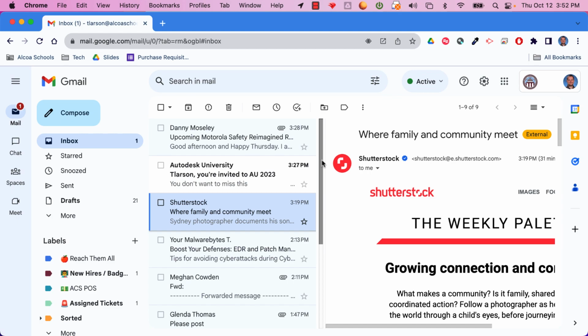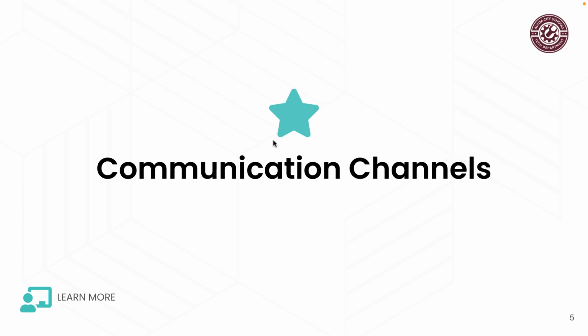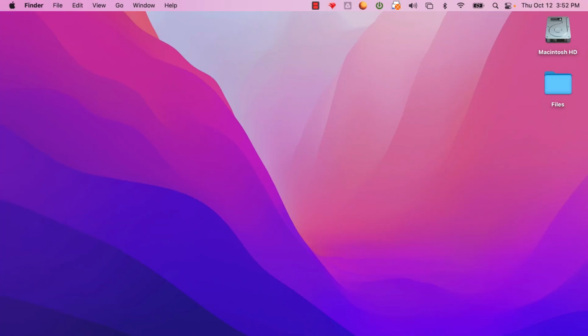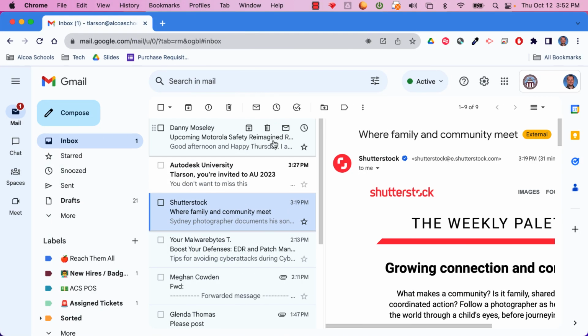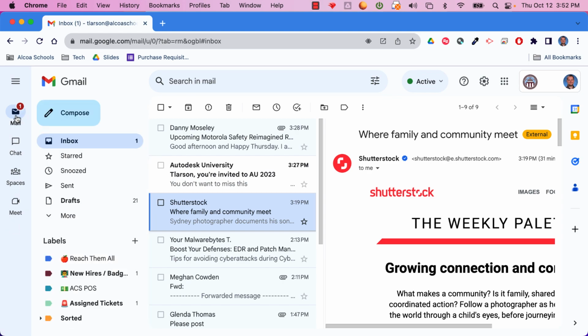All right. Come back here. Communication channels. So, here we are. Communication channels is a new feature. It hasn't always been here. But you're going to have lots of different ways to communicate via Gmail displayed over in the side panel right here. Now we're at the top level, so we're looking at Gmail. Right? So these are basically different services.